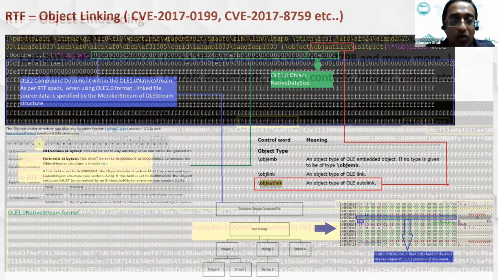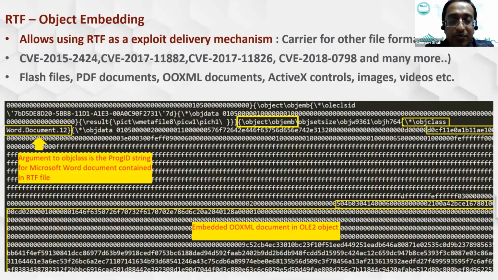Let's see how object embedding takes place. It's basically very similar to the linked object. The only difference here is the control word will change. Instead of objlink, it'll have objemb, right? So what I've shown here is the OOXML file embedded within the RTF file.